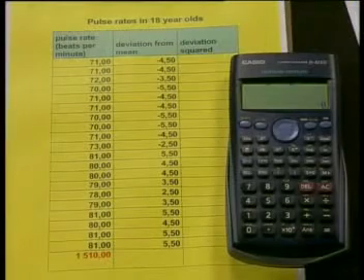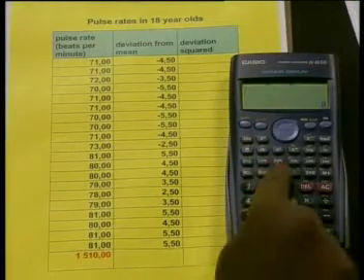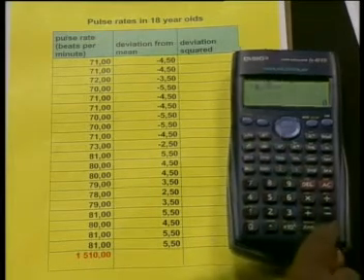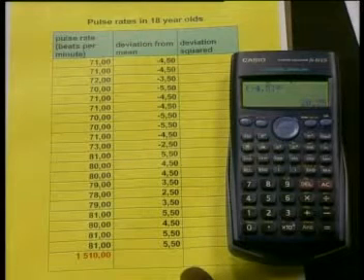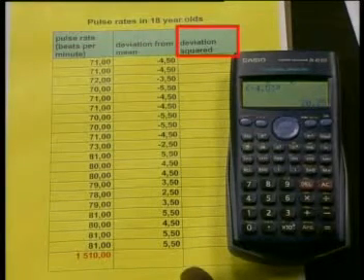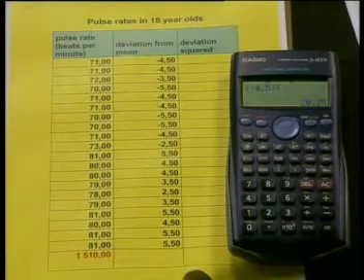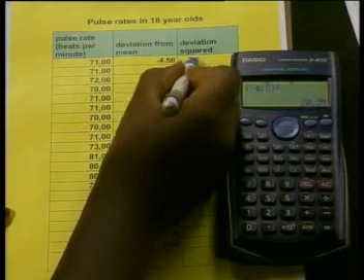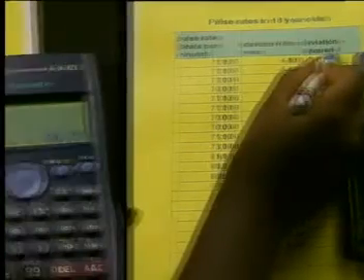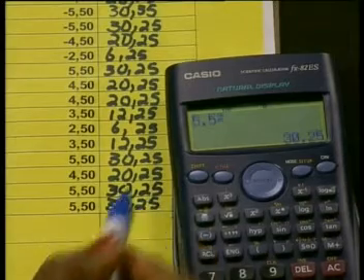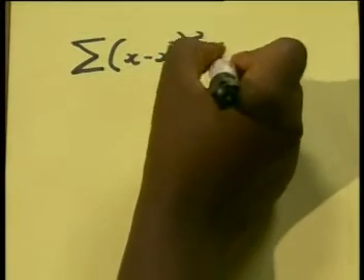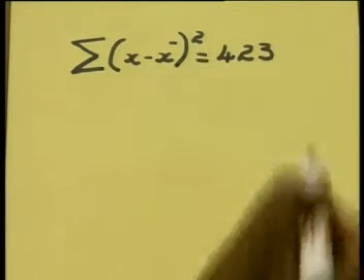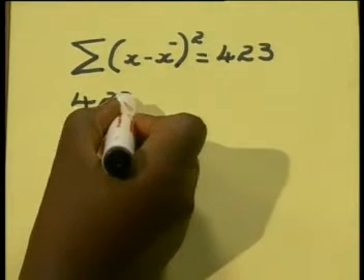5,5. To look at how much these deviate from the mean, we want positive values, so we square each value. We'll do this in the next column of the table and label it deviation squared. So, for the first one, negative 4,5 squared comes to 20,25. After working all of these out, we can add them together to get 423. So, the sum of the squares of the deviations is 423.